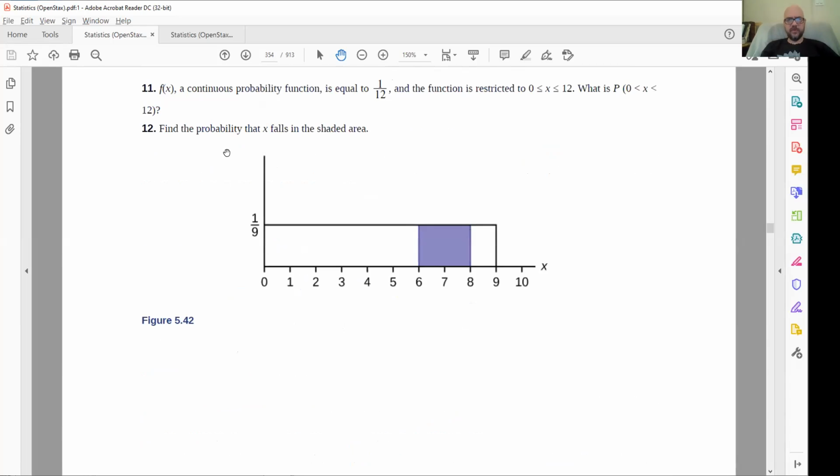All right, so if we want to find the probability that x falls in this shaded area, we really want to do base times height, right? So we would do 8 minus 6 to find the base. So this is clearly 2 units wide, and it's a 9th tall. So the area is 2 out of 9, right? That's all geometric probability is. It's just area, which is really convenient. That's why we graph things like this, by the way, so you can have a visual aid. So 2 out of 9, 22.2%.